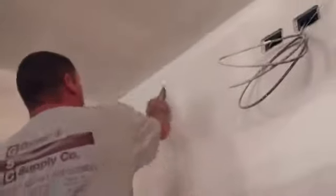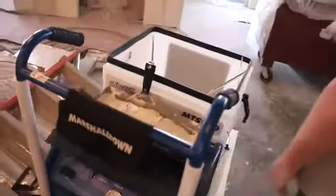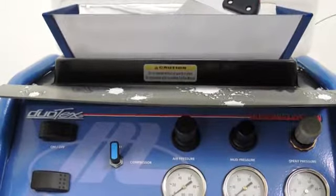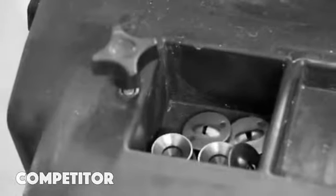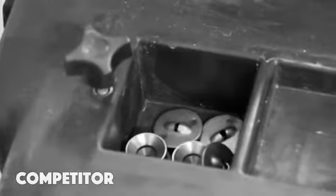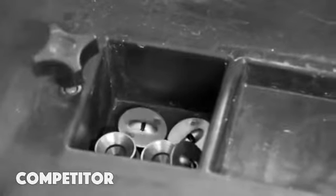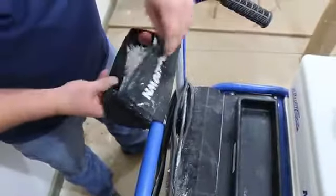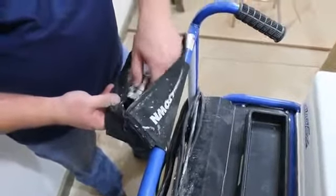While field testing, we constantly found drywallers struggling to find a place to set their mud pans while wiping walls. Why not build a mud pan holder into the DuoTex? Also integrated into the mud pan holder is a splash guard, which helps keep overspray off the gauges and regulators on the control panel. Speaking of storage, we found onboard storage compartments could get very noisy when in use. Marshalltown added a bag to store tips, atomizers, cleaning sponges, you name it.